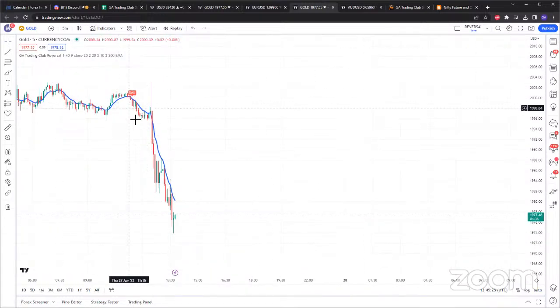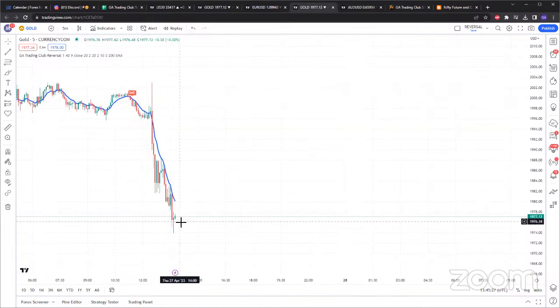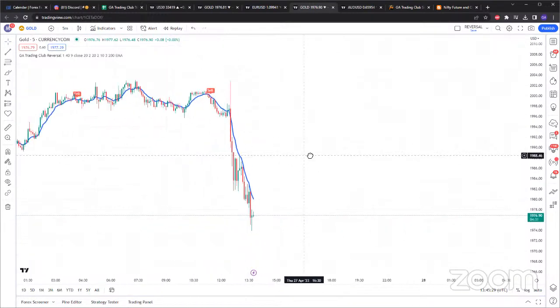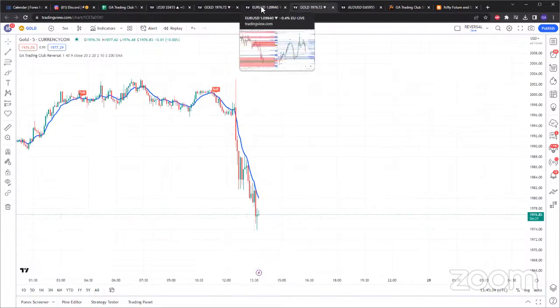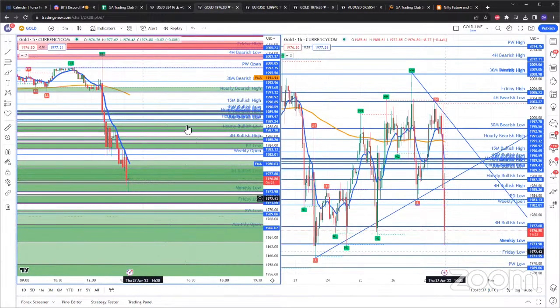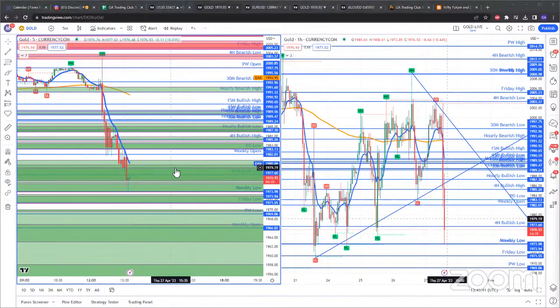So right here, with this indicator, all I'm waiting for is a buy. So I just need to wait for that. I can even set up an alert for that. So right now, until we get that on gold, as much as we're in demand zones, gold is bearish. We have a 4-hour bullish low, 4-hour bullish high. I'm not going to try and enter any filler trade because I'm looking for the high probable trade, which will be a buy.